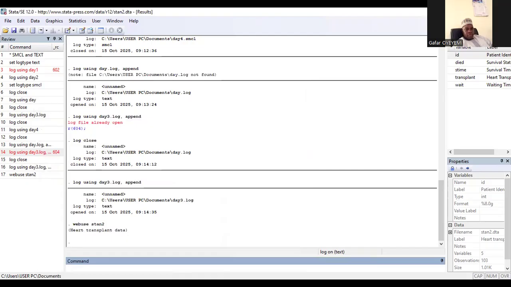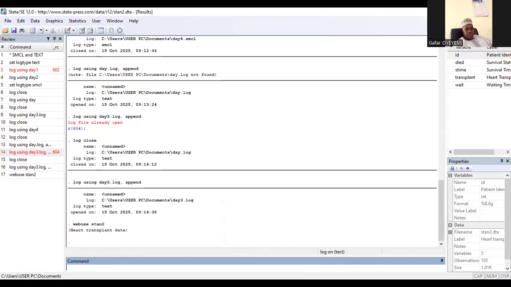If you look at the right-hand side panel, which I explained in our first video, you see that the window has now been populated with the variables that we have in our data editor or in Stata. You can see we have 5 variables, their names, as well as the labels.